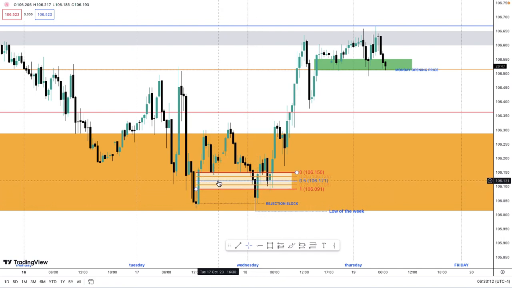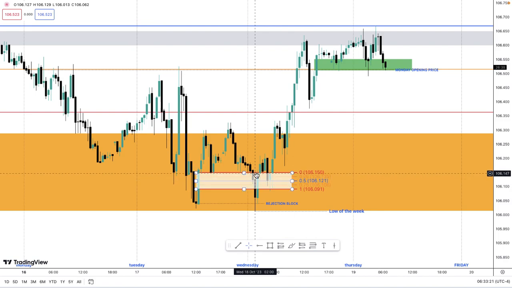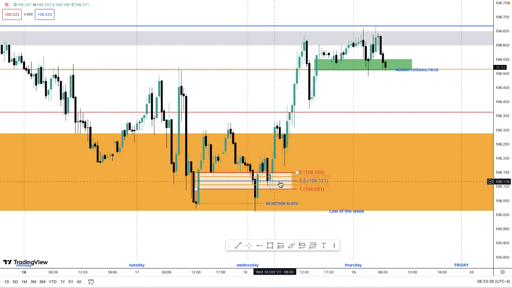So once you see a close above the consequent encroachment there, that's an indication that we're bullish, right? If we're in a buy program, we can see price coming back and then finding support once more at the consequent encroachment. Yeah, that's beautiful, forming the swing low at the consequent encroachment and using the 75 level. So after that price runs away, a swing high got taken.